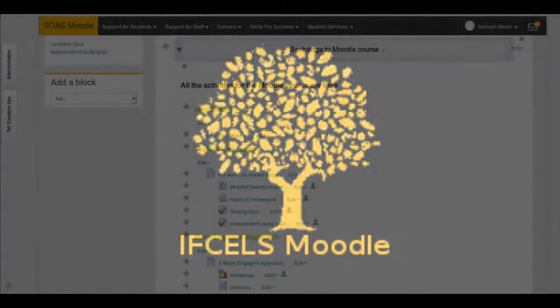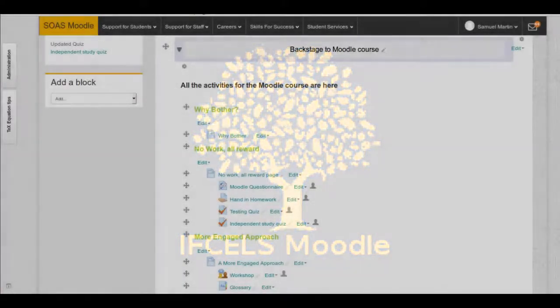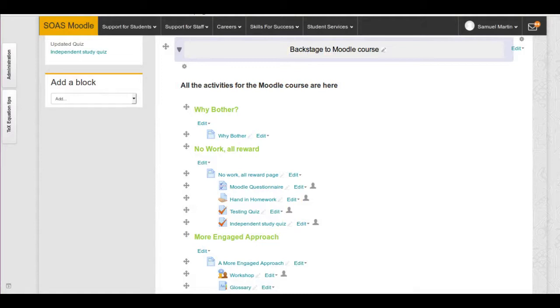To set up one of these quizzes is exactly the same as setting up the other sort of quiz, except that some of the settings will be different to favour what we're trying to do. These quizzes are especially useful for insisting that a student learn some of the basic things that they need to do before you can get on to the more advanced things. And the example of how to write a thesis statement here is typical of that type of activity.